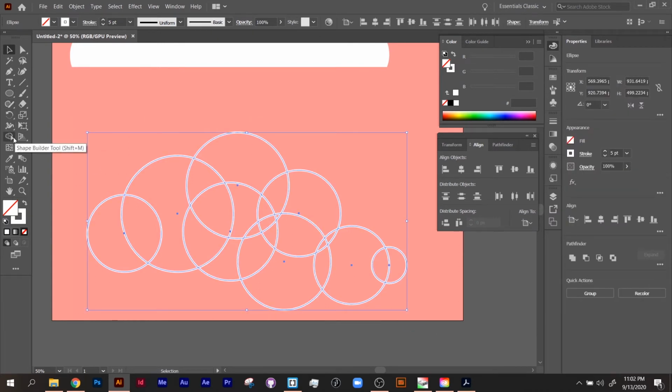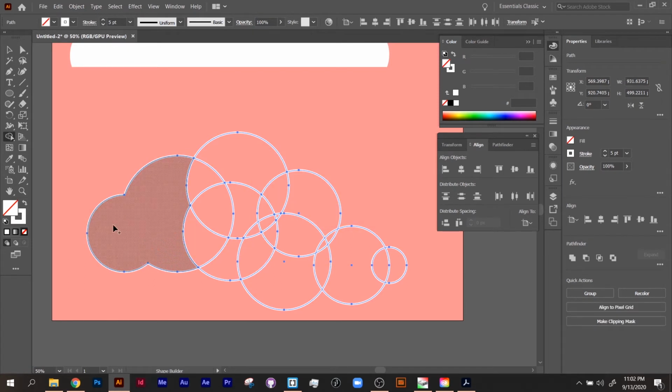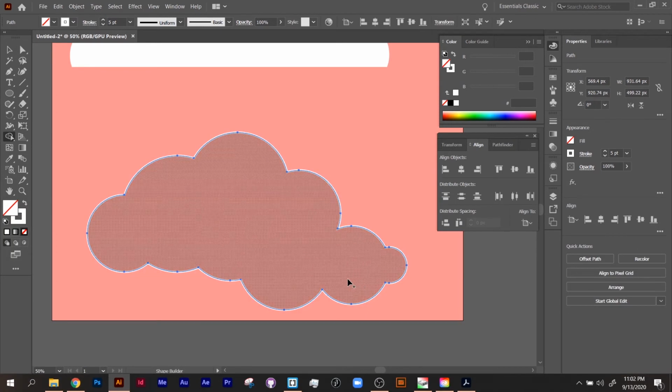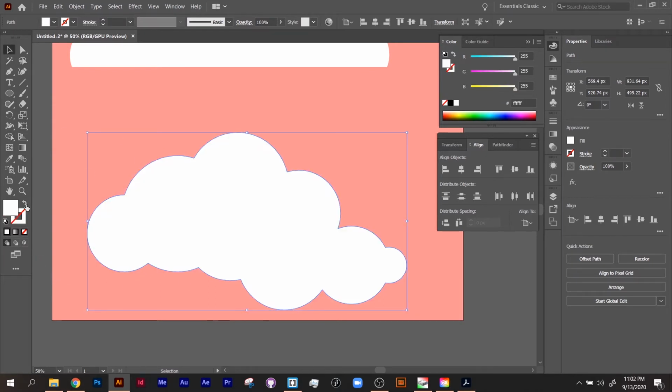Go to your Shape Builder tool, which is this one that looks like two small circles with an arrow. And when you use it, you'll notice that when you've selected your shape and you hover over, so I'm not clicking anything, it'll show you areas that are live. And this allows you to then click and drag across areas to combine them. So now you see that it's taken those overlapping shapes and just solidified them into one area. So say I wanted to combine everything here, I can then quickly just doodle around like that. And so now I've gotten one full shape from my form.